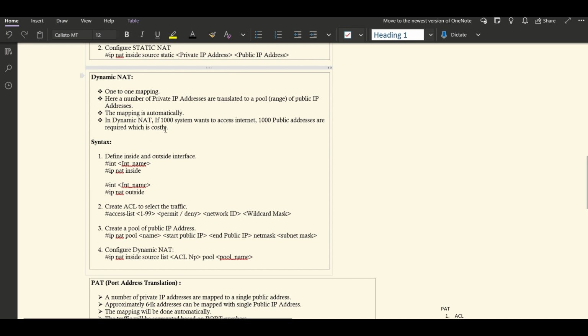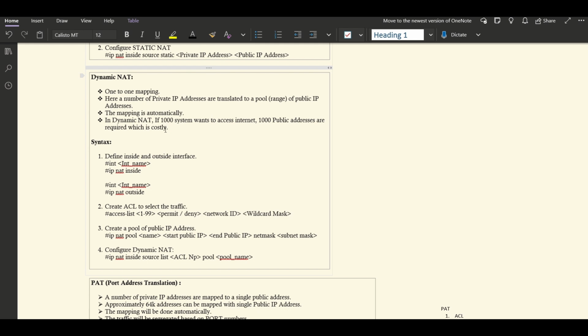For example, in a company department you have 10 people, but 10 public IPs are costly. So they purchase 5 public IP addresses and make it a pool.